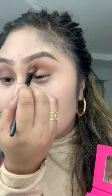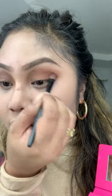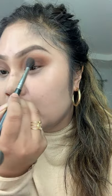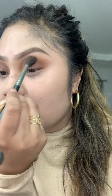Okay. And then I'm using this one just to put more in my crease. And after this, I don't even know where I'm going because it's locked down. So I'm just gonna take it up. And then after that, I use this. I use only dark in winter. And then I usually use brighter color in the summer.